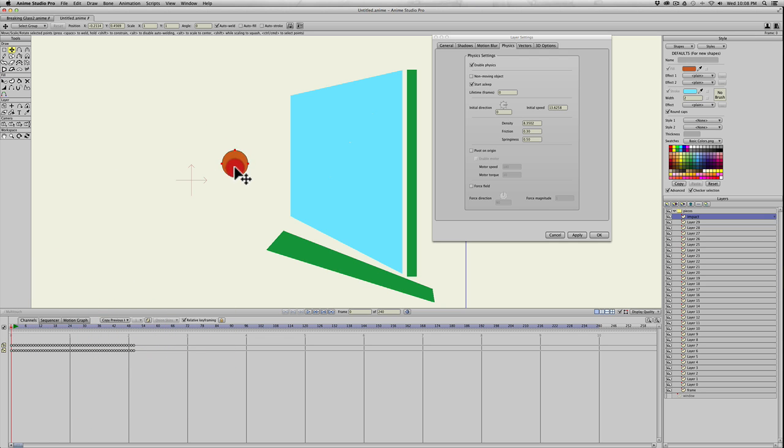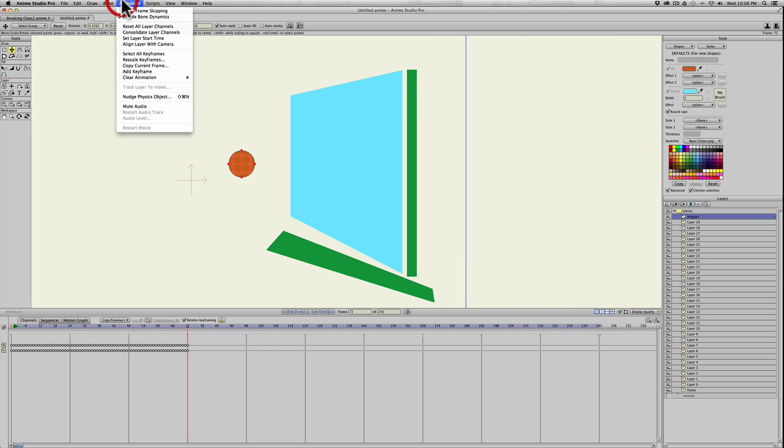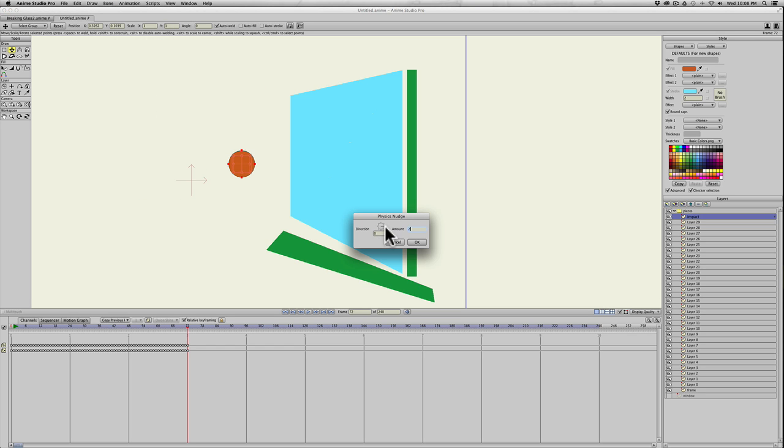Let's position it where we want it to be. Then let's say we want it to impact the glass at 72. Go ahead and place your cursor in the timeline at 72. And then all you have to do is go up to Animation, and then Nudge Physics Object, and click on that. And it's nudging it, it's going to push it just a little tiny bit.